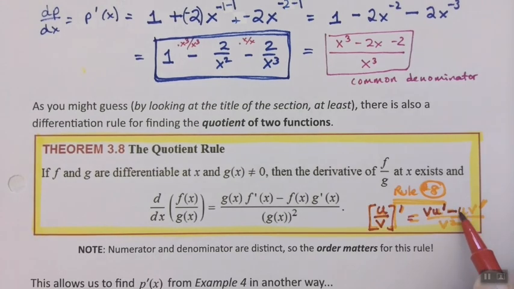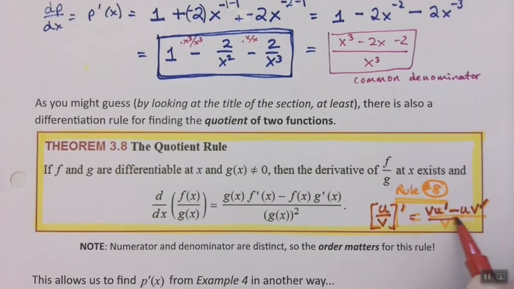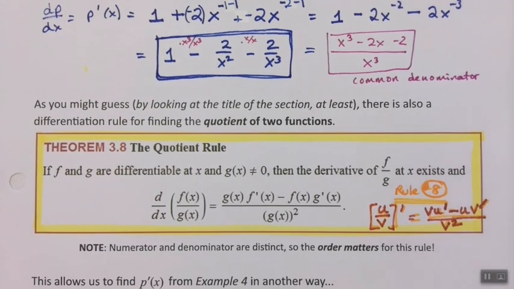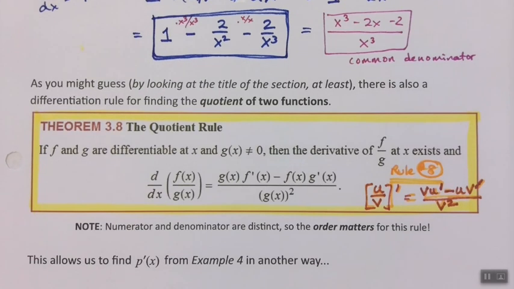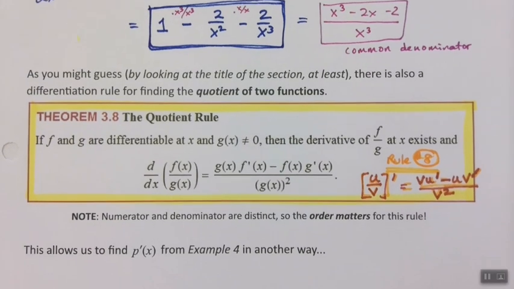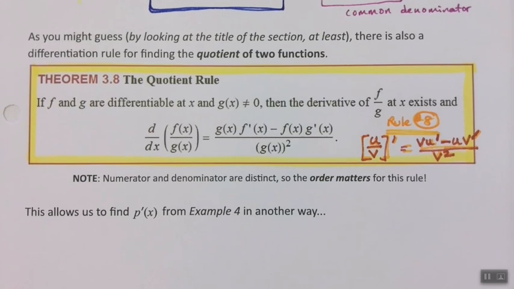The order on this particular one matters in a way that it didn't matter for the product rule. For the product rule, it's just derivative of one, leave the other alone, plus, and then reverse the process. But for here, it has to be v in the front. The way I always remembered it was I put v here and v here. So v squared. And if I remember that that v is in front, then I have to alternate it with u prime, and then subtract, and then u v prime. So it's just how I remembered it when I was first learning it in calculus.